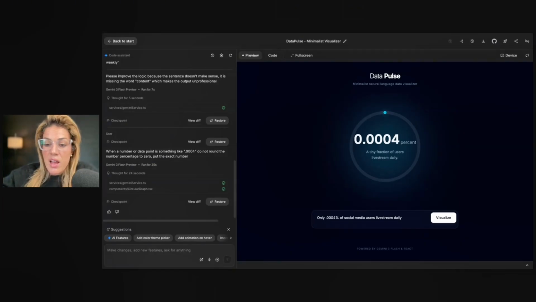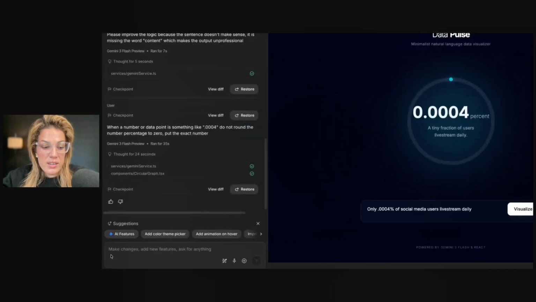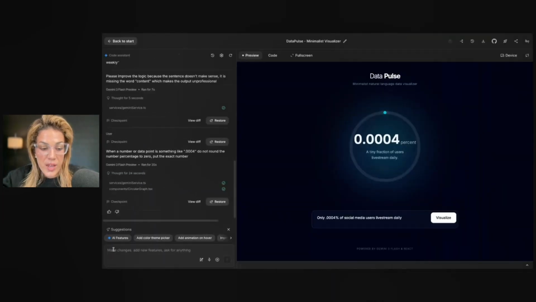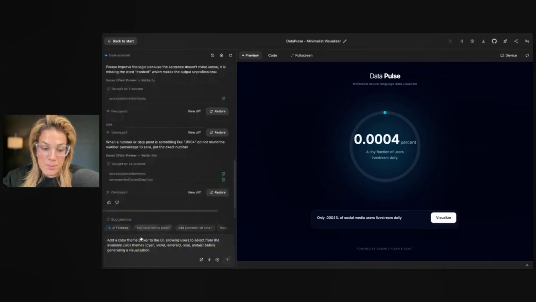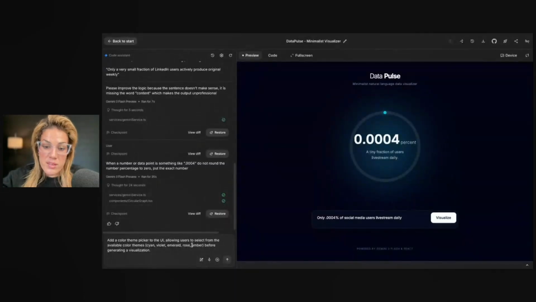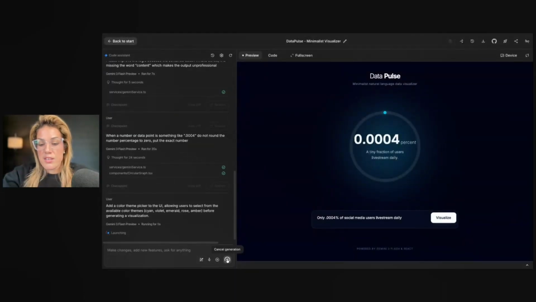In the meantime, let's add the ability to download the image and also the ability to pick a color theme. What we see here are the suggestions for the AI features. So add color theme picker, add animation on hover. What we'll do is we'll add a color theme picker and it creates the prompt itself, and then we can start prompt.